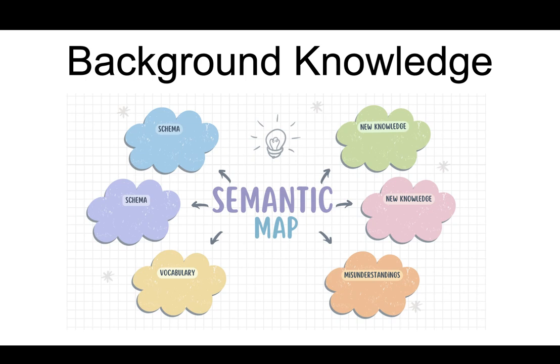For students to be successful comprehending what they have read, their schema must be able to be manipulated. Semantic maps allow for student schemas to be addressed and built upon in a bottom-up strategy. In semantic maps, prior student schema is addressed and then the new building of knowledge begins. Semantic maps are a great visual for students to see their prior schema, added vocabulary, new knowledge, and any misunderstandings.